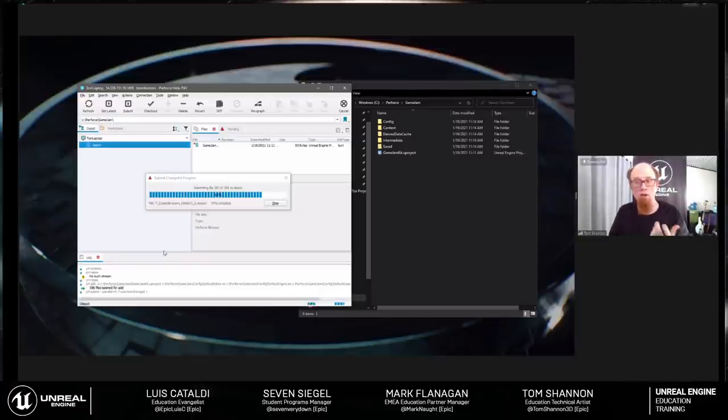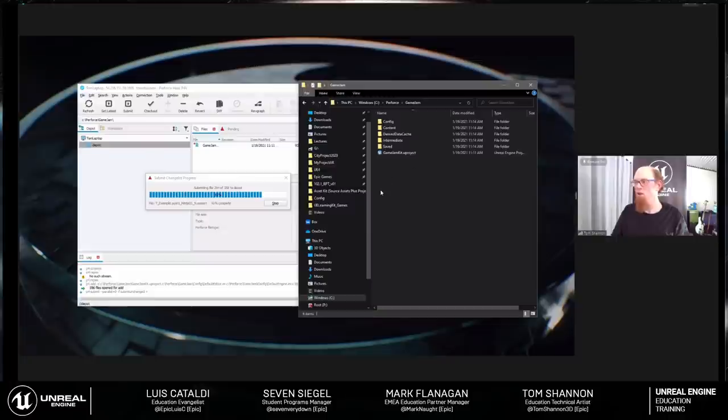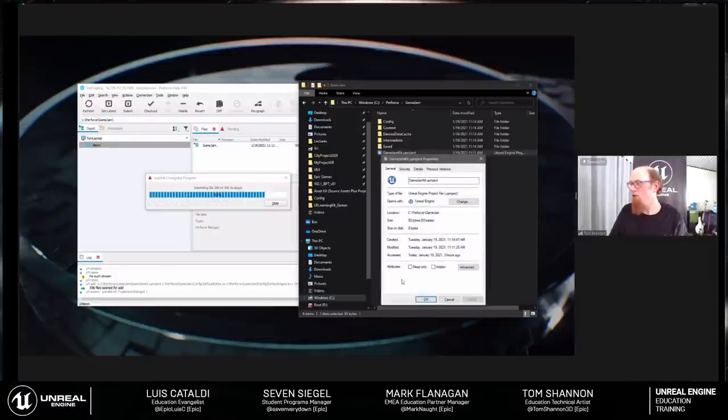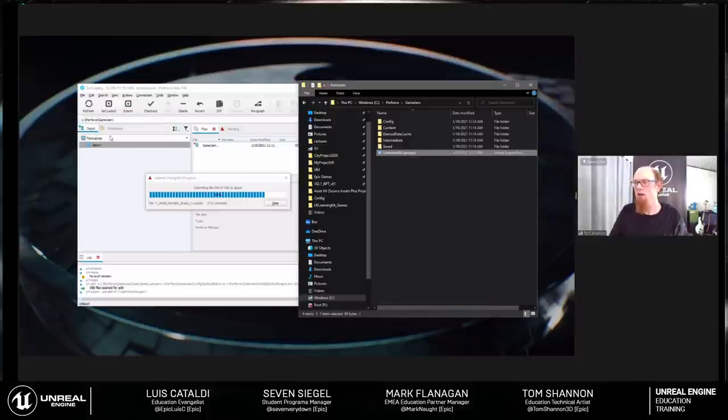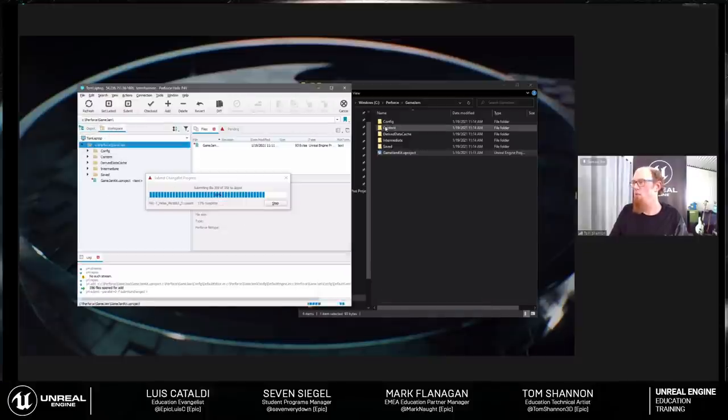What's going on now, also, behind the scenes, is Perforce has done something to my files locally. It hasn't yet because the commit's not over. I was hoping it would have done that already. So what it will do is set the read-only attribute on all of the files in our workspace here. And that's a way of helping you not modify stuff outside of the system. It's not infallible, obviously. You can just go and unlock them, but you probably shouldn't. So here we go. We're almost at 90. You can do it.